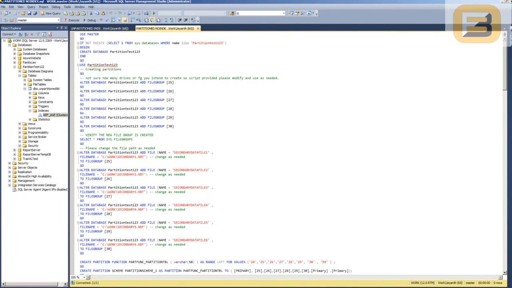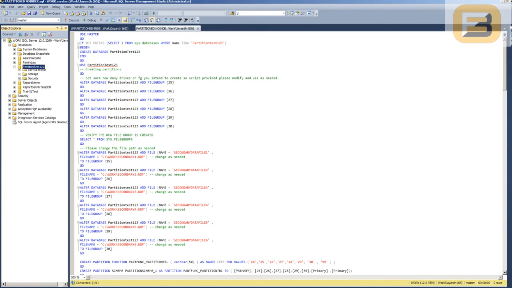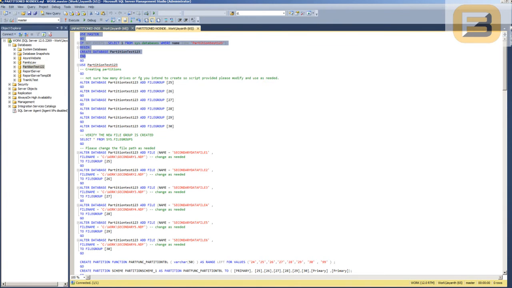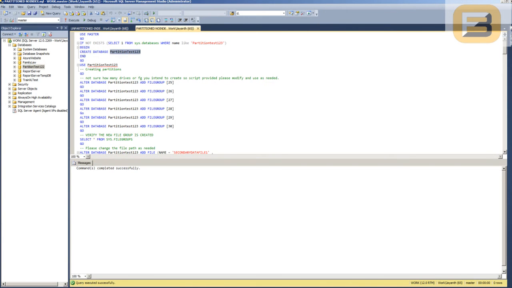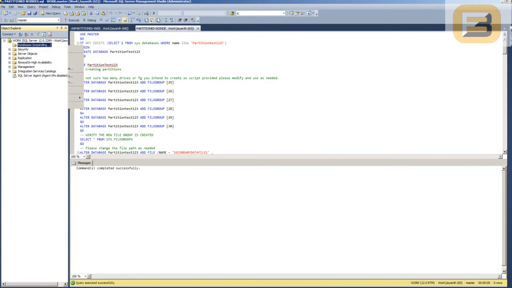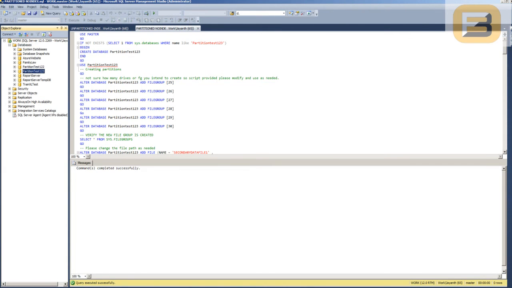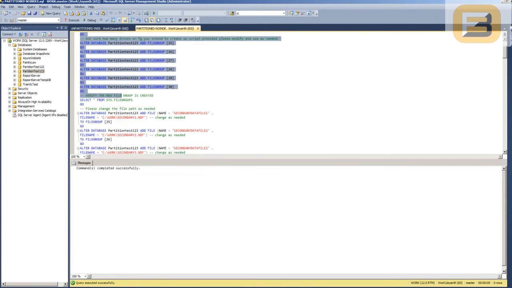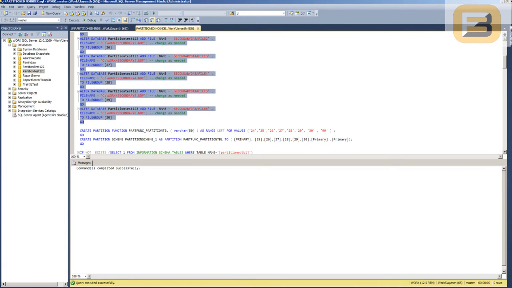So in this case, let's go ahead and now run the script for creating the partition tables. You'll see here I'm leaving the other table database as it is, because in case I need to come back and show you some more comparisons, I can do that. So let's do this now. I'll create the other database. You can see that it's called partition 123 as opposed to partition 122. And once that's done, you can see that we've got 123. And I'm going to go ahead and create the files and file groups basically.